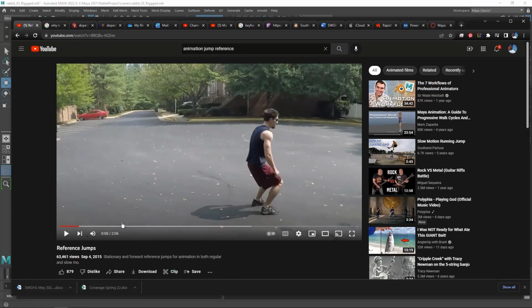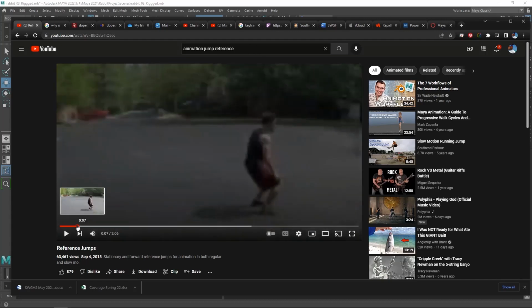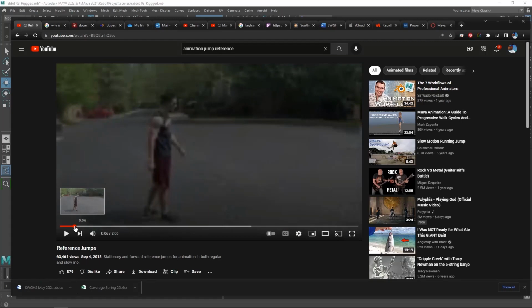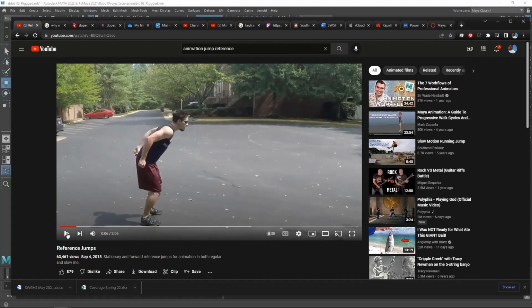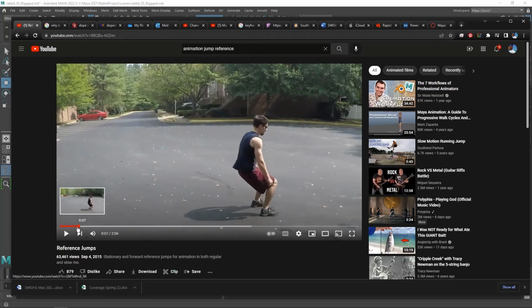And then when he lands, he puts his arms back down to his side, tries to keep his back straight, absorbs the impact with his knees, and then stands up. Now, our rabbit does not have any knees, so it's going to be difficult to do the knee bend. But we can do the leaning forward and the arm swing. And hopefully we can make it look like he lands at least bent at the waist like that. So we're going to give this a try.